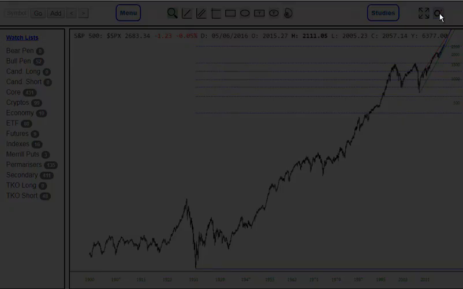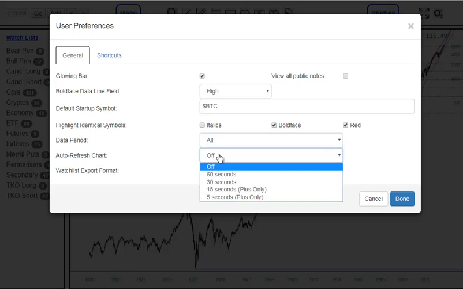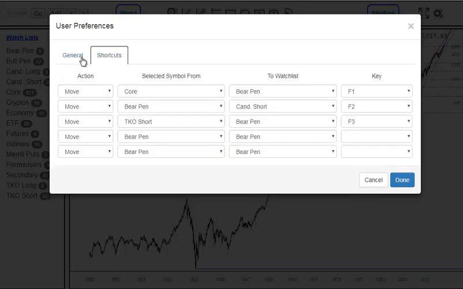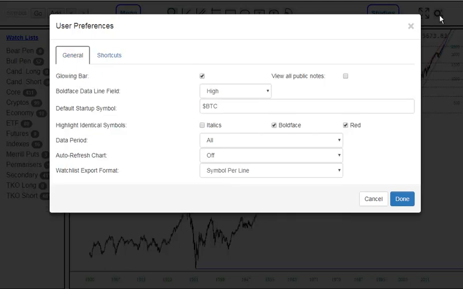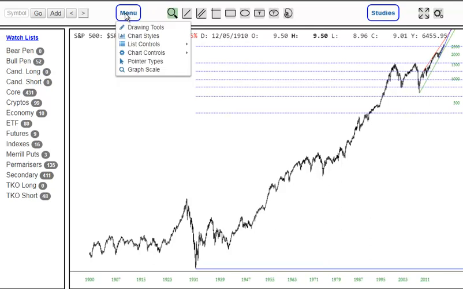You can also click on preferences, the gear icon in the upper right. There's a separate video showing you in more detail what each of these preferences does. There's a couple of different tabs within this dialog box: General, which is where we're showing now, and Shortcuts, which is keyboard shortcuts that also has its own video. By clicking the close button, it'll ignore those changes.